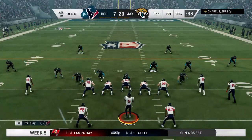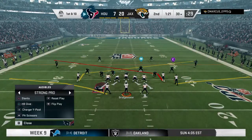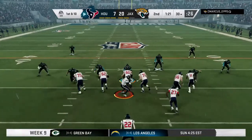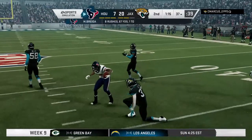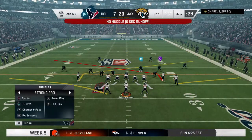The Texans offense ready to go here for their next drive. And with still more than a minute to go in the half, time to try to mount a drive. And I would think that they would have to. This is today's NFL. You got to push it whenever you get an opportunity. You could never have enough points with the high-powered offenses that you face. And analytics will tell you, try and score when given the opportunity.